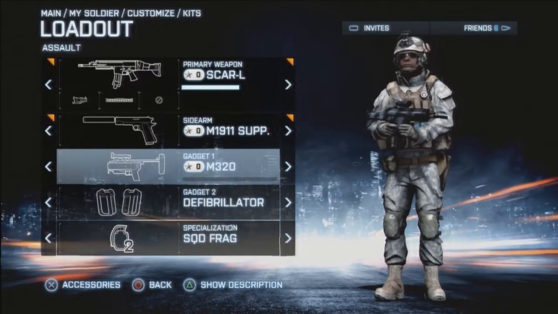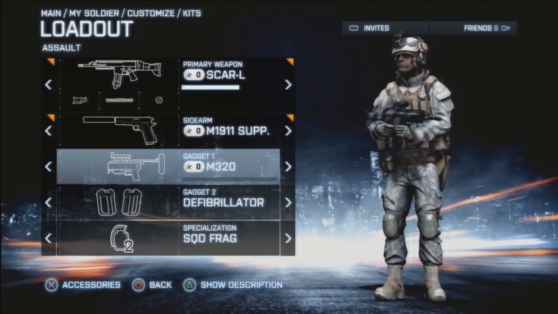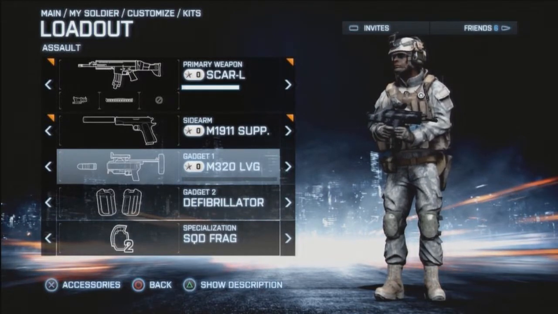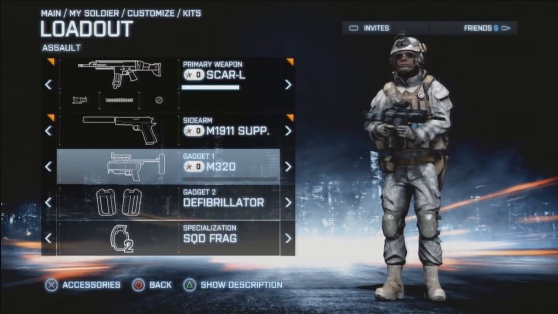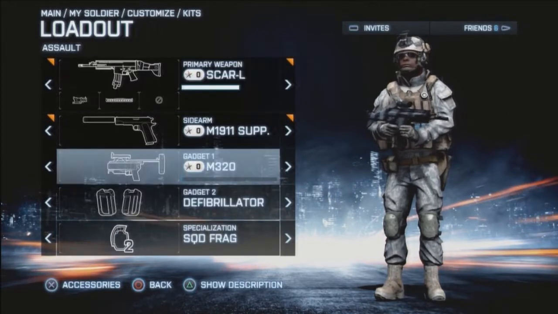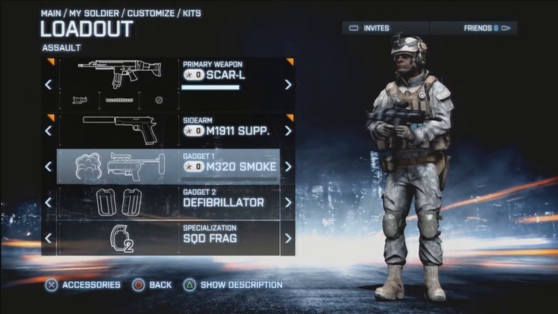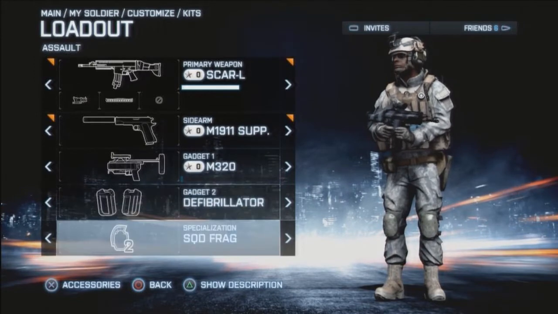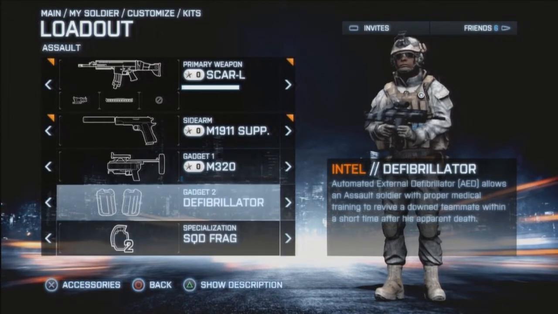The M320, like I said, is more of the assault class rather than medic class. So to assault people, instead of putting a medikit down, I decided to get something that's really good at assaulting people. Instead of putting the smoke grenade or the LVG, I decided to put on the grenade launcher, since it can take out a few people at a time if they're right near each other, and it's pretty good for assault. Or I could also use the smoke grenade, fire into a group of people, run in and kill them all. But I prefer the grenade launcher.